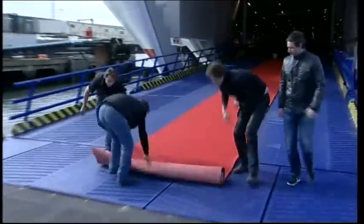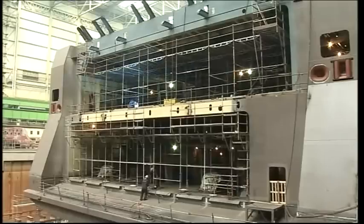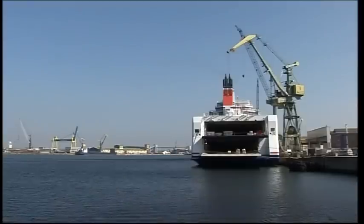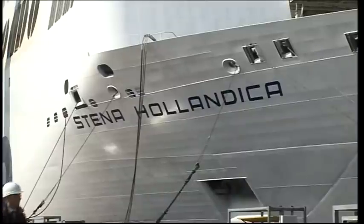How soon do you need it to come back, then, in order to justify the money you've spent on these 2 ferries? Tomorrow. Pretty soon, then? Pretty soon, yes, absolutely. Do you think it will? No, I don't think it will. It will take a little bit longer, and in the meantime, you know, we just have to go through this period. Look East filmed the Stena Britannica's sister ship being built at a shipyard in Germany. Both super ferries were ordered in the good times, but no less a figure than the Transport Secretary says the Stena Line was right not to be put off by the downturn.